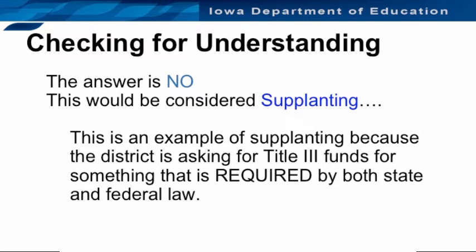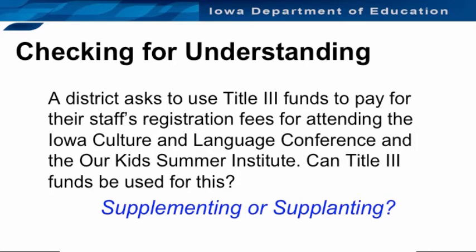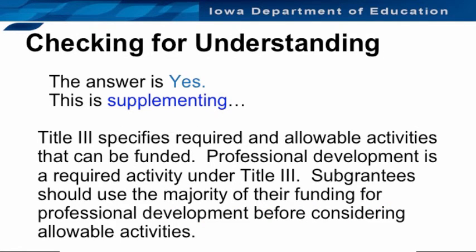This is an example of supplanting because the district is asking for Title III funds for something that is required by both state and federal law. Another check for understanding. A district asks to use Title III funds to pay for their staff's registration fees for attending the Iowa Culture and Language Conference and the Our Kids Summer Institute. Can Title III funds be used for this? Again, we'll consider supplementing or supplanting. The answer here is yes. This would be considered supplementing.